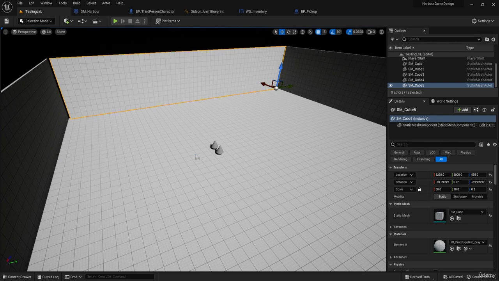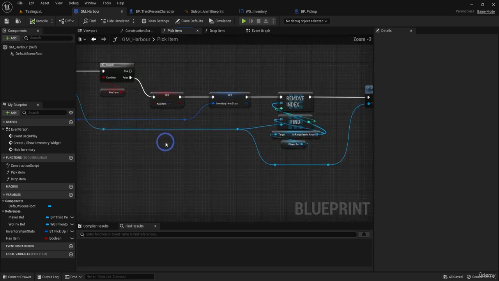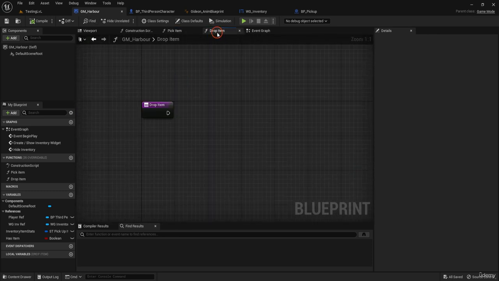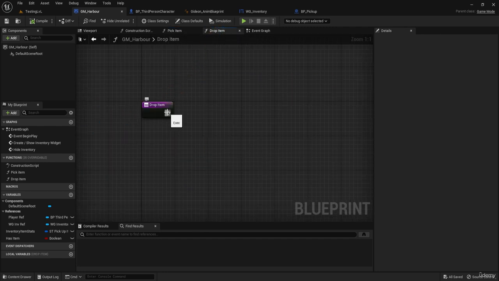So, let's begin. Let's go to our GM harbor, our game mode harbor, and we have created already a function drop. No, I'm sorry. We haven't played the animation. We did play the animation. Yeah, scratch that. So, we're dropping the item.